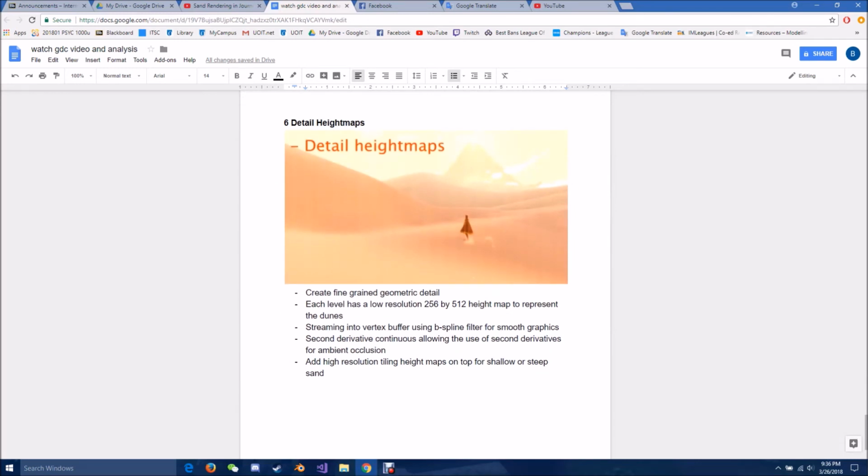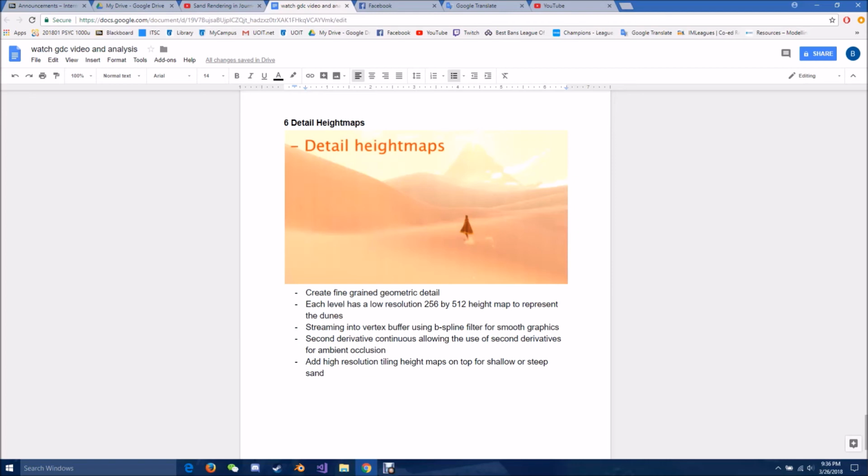And last we have detail height maps. This effect is used to create fine-grained geometric detail, and each level has a low resolution 256 by 512 height map to represent the dunes. These height maps are streamed into a vertex buffer using B-spline filtering for smooth graphics.